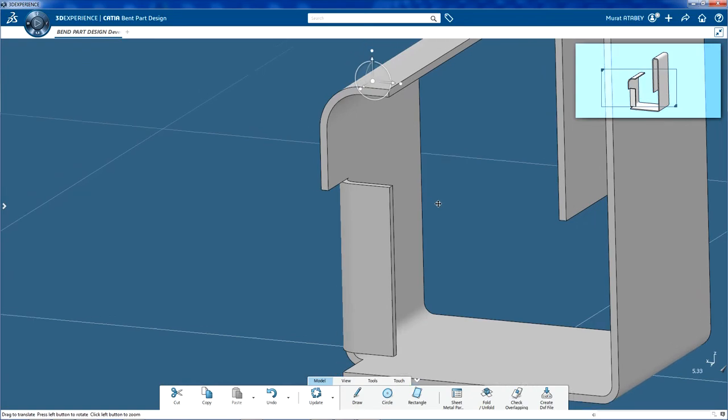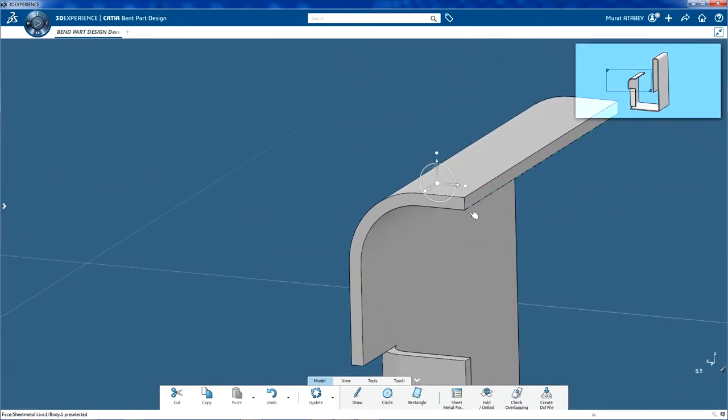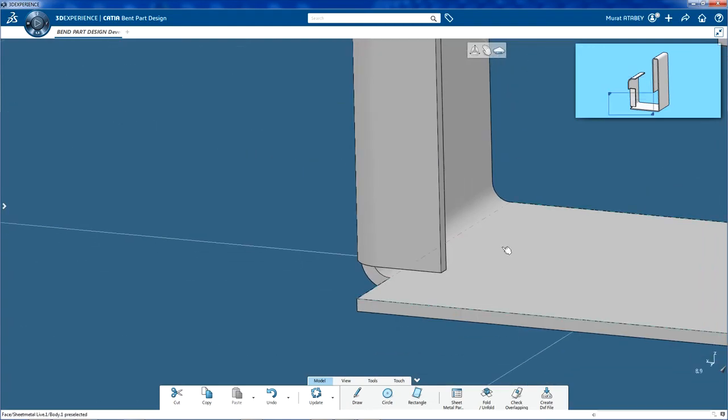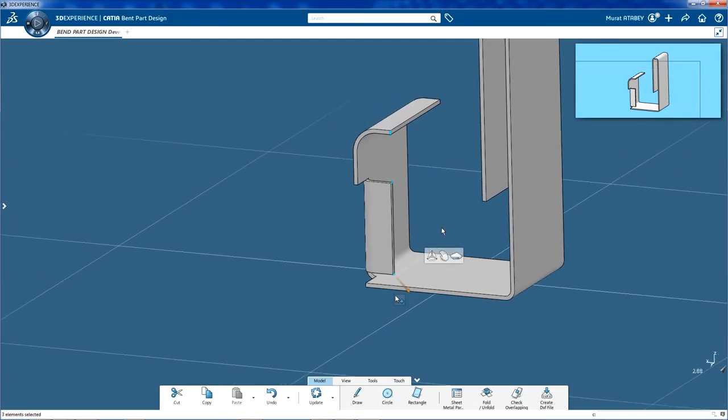To create the corner, you first need to select the edge. Use the Control key to select the other edges. Then, move the pointer to the context toolbar and click Corner. Go back to the edge and drag the arrow towards the outside. The same radius value has been applied to all corners.